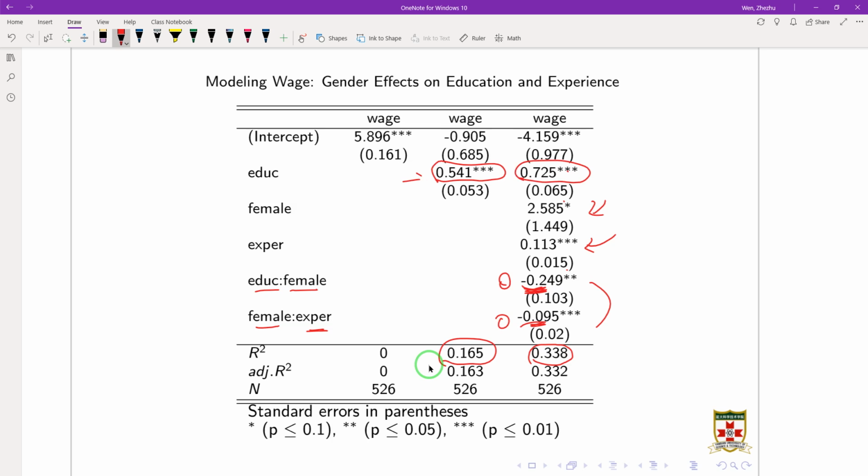In one case, education is 0.541. In another case, when you added more predictors here, the education becomes much bigger. The effect of education becomes much bigger. That is because it's very complicated to explain, but in a nutshell, by adding more predictors to the model, when you estimate it, you have to estimate all these beta 1, all these things together at the same time.